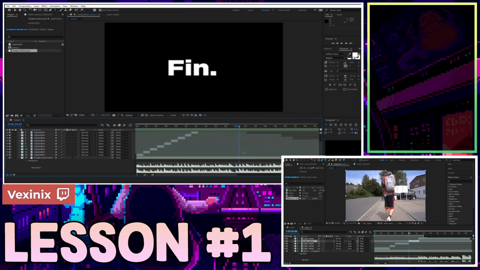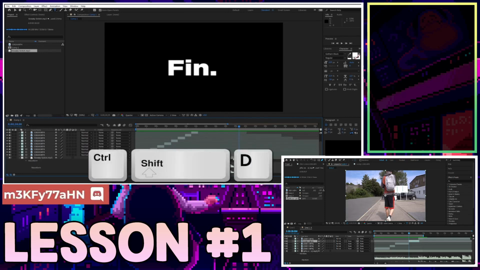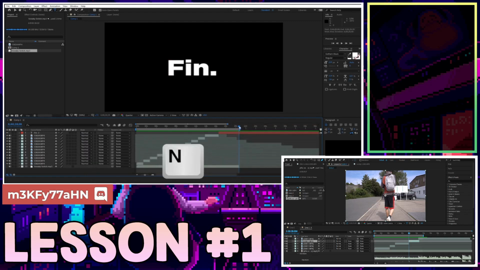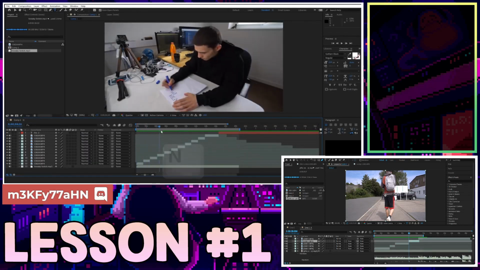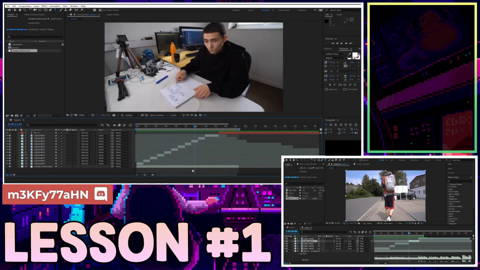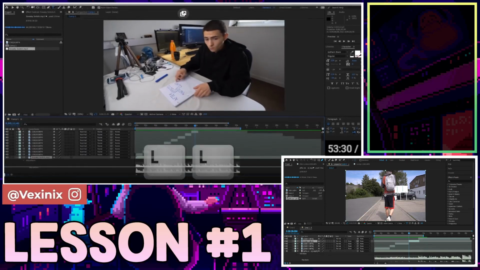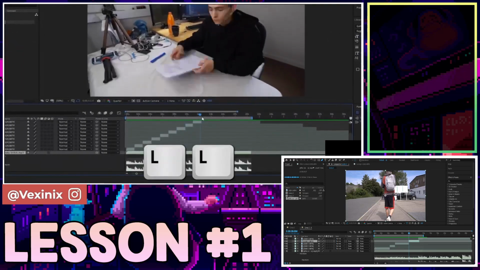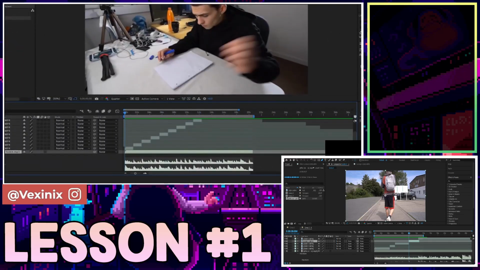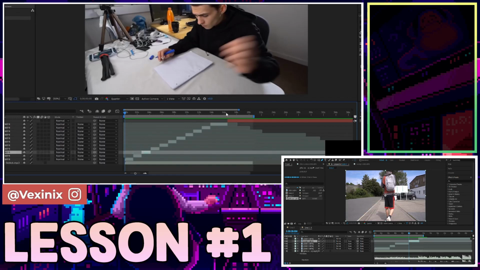And that right there can actually be Control-Shift-D, cut that clip out at the end, and go ahead and press N to seal that off, so that right there is a full sequence from start to finish. It cuts every single beat that happens. If we press LL again down here, every single beat that hits, it actually has a cut in it. And just like that, we've created a sequence that syncs video and audio and combines text at the very end. So that right there was an exercise, and we're going to keep cracking on in a second with the Adobe After Effects Masterclass course.